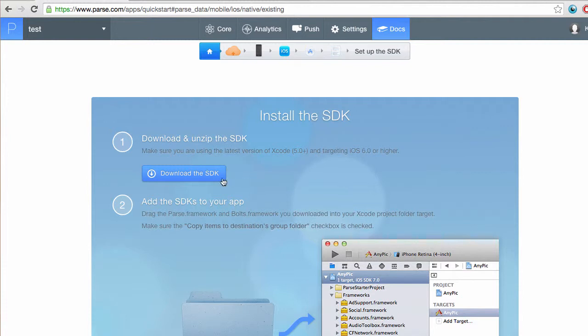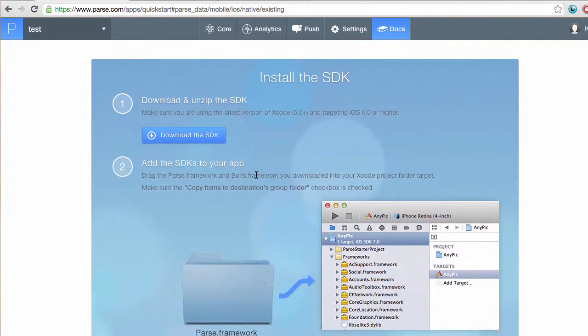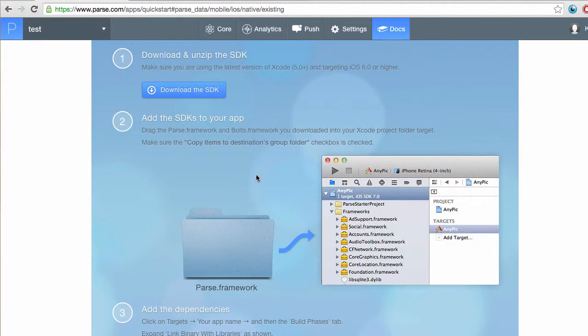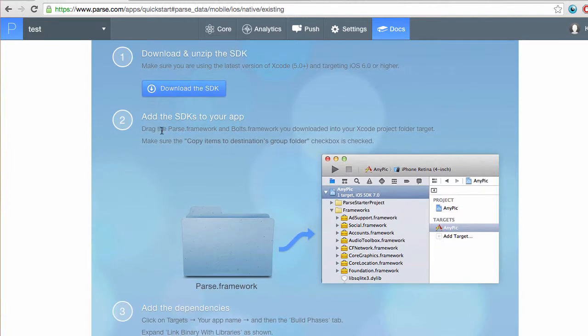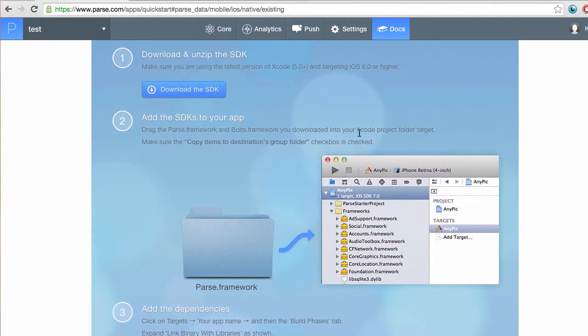Now we're going to download this. So download the SDK, and then just wait a second. Once your project has downloaded, drag the Parse framework and the Bolts framework to the Xcode project.